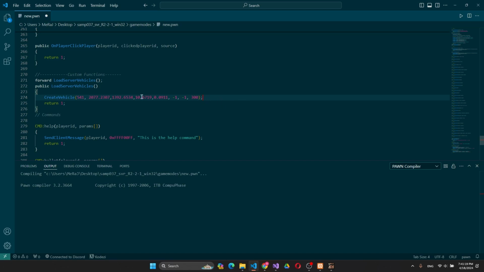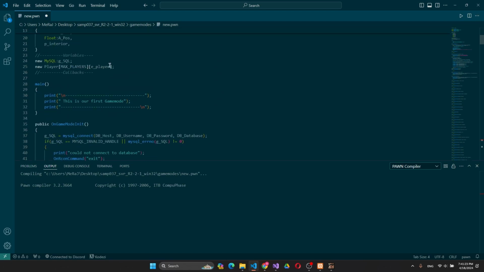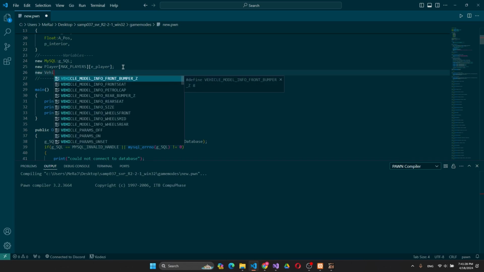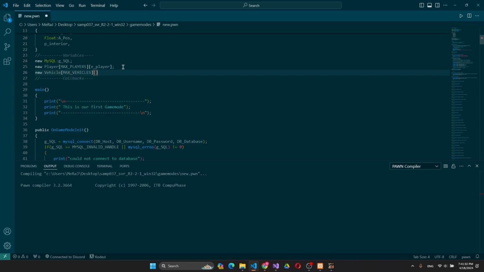Maybe for example there's a vehicle you want to edit, right? So here the one we made for players, we need actually one for vehicles too. Max vehicles, and this is the vehicle IDs.